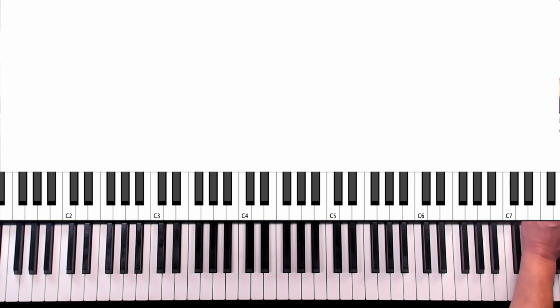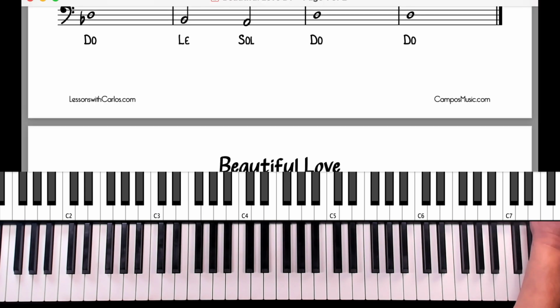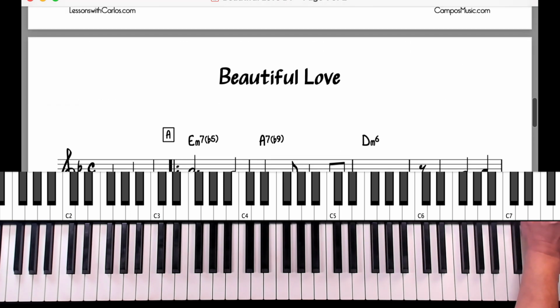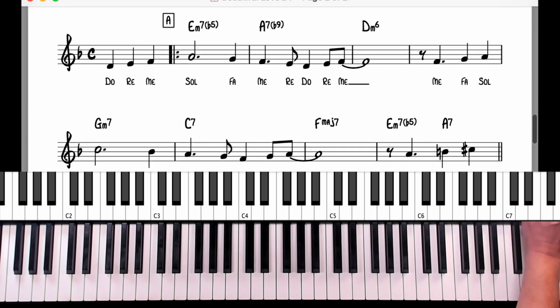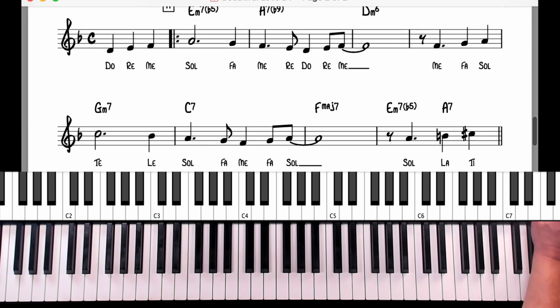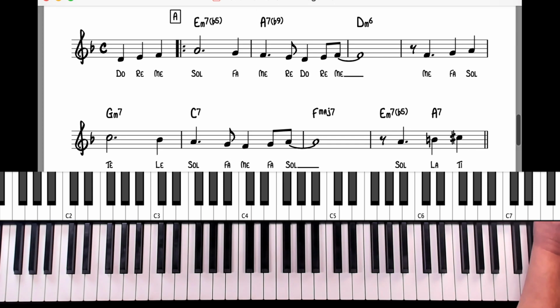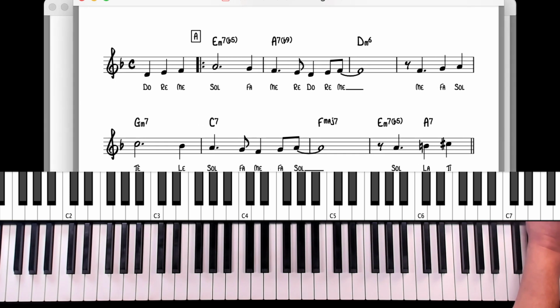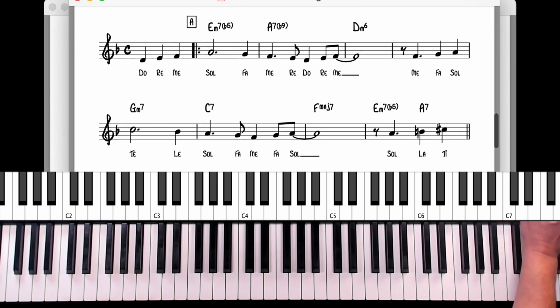Okay, perfect. But we're not going to work with bass yet. We're going to work with our melody. You can see this chart. I have another one behind, but we're all good.